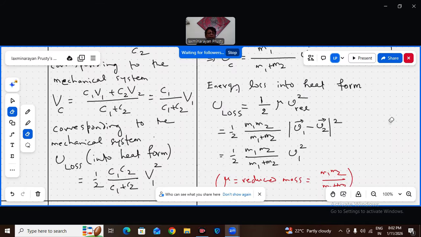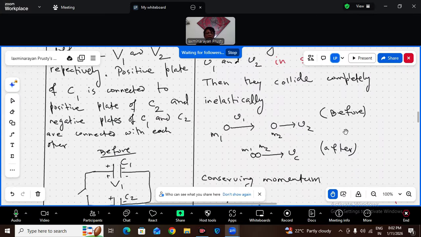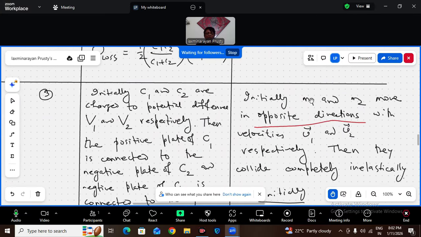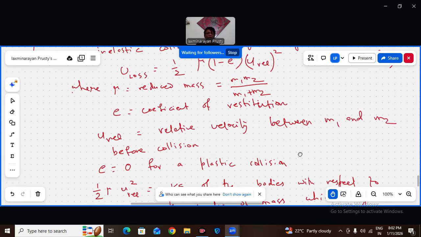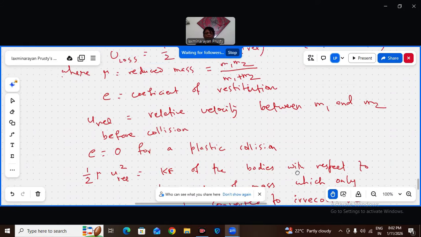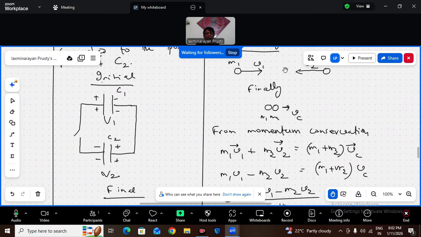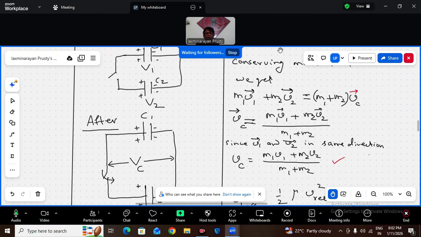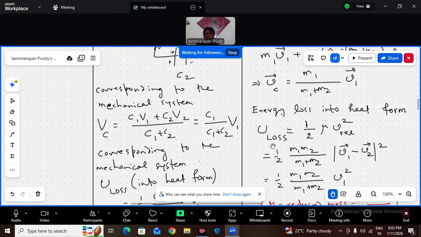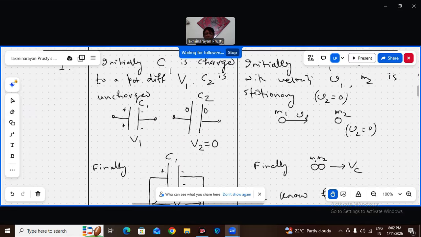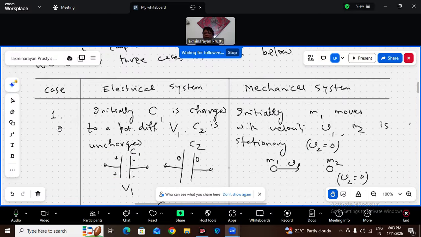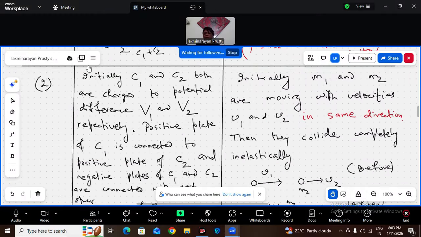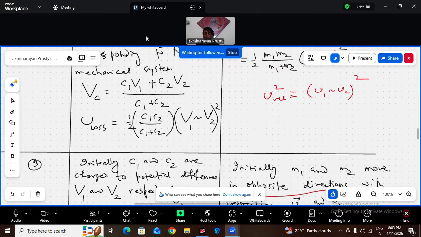All of you clear? If you are having difficulty understanding this energy loss in inelastic collision mechanics, then we will take some class, but that depends on your requirement. I just showed that you can handle this question very quickly, maybe within 30 seconds, in case it is asked in the exam, but it is very commonly asked. That's what. Case 1, 2, 3.